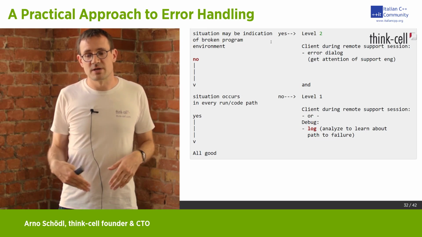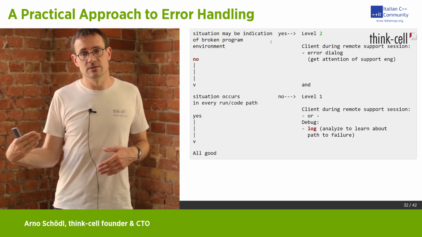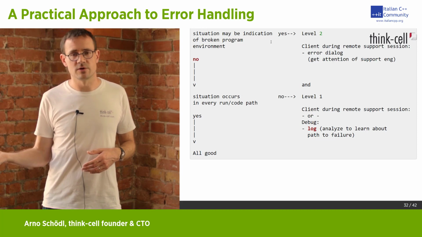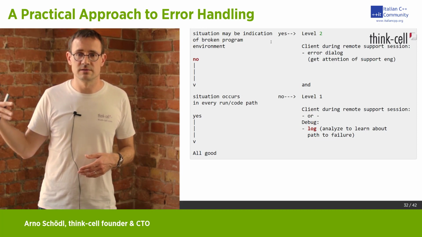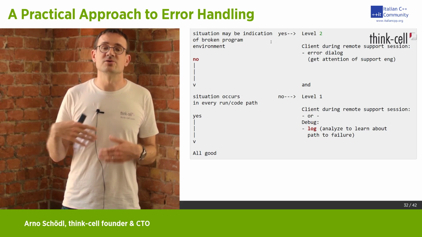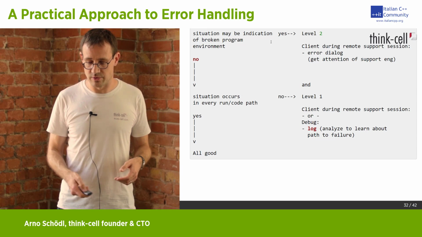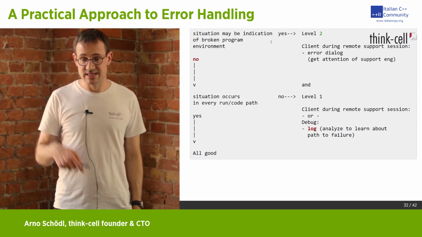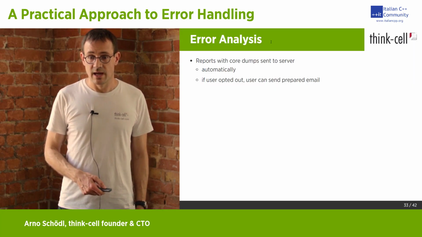But there may be a situation that you want to log still. You don't want to put up a message box, but you still want to log it for the support engineers to look at, so he understands something about the control flow of the program, things that occurred while the program was executing. All right, so these are the categories of error that we distinguish.